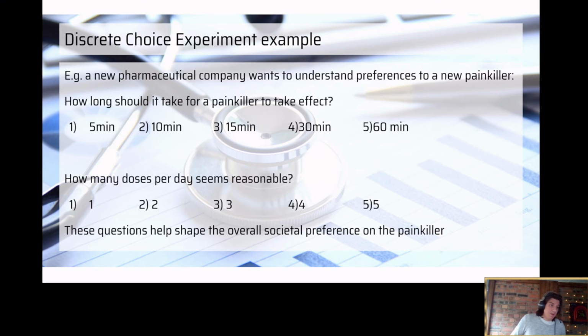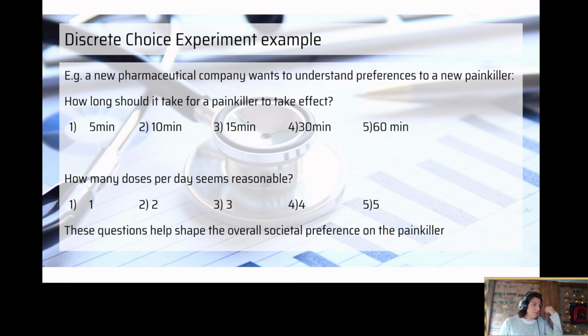The other form of preference solicitation are discrete choice experiments, which tell us the preference of a respondent when deciding between a series of comparisons. In this example here, the questions asked may determine societal preferences for a new painkiller. These questions don't directly ask a yes or no question, but ask discrete questions to help understand that public preference. So they don't just ask, would you like a new painkiller, yes or no?